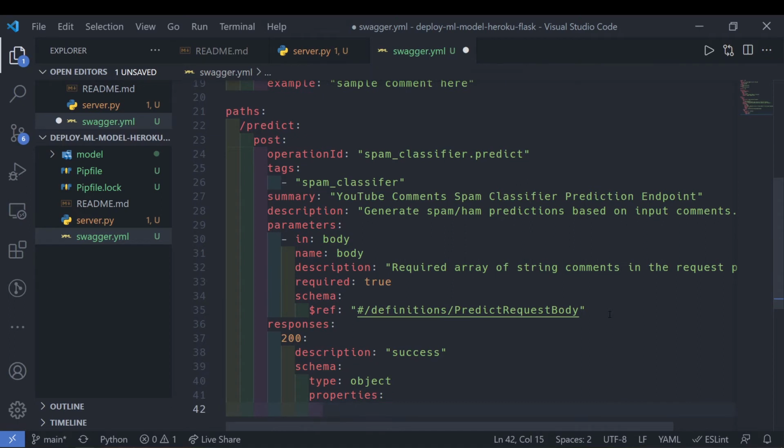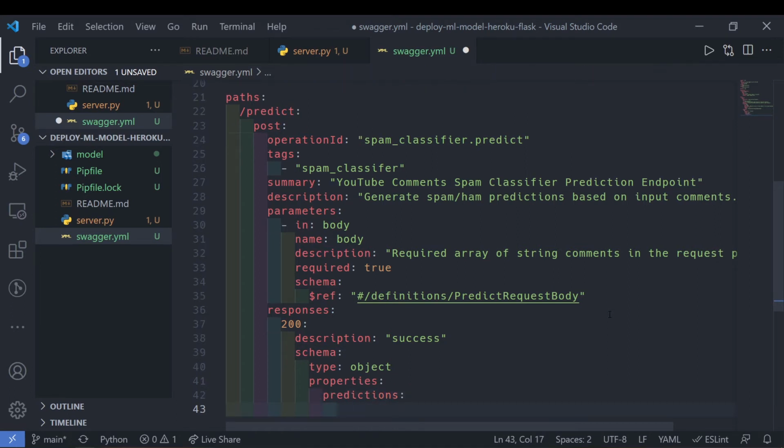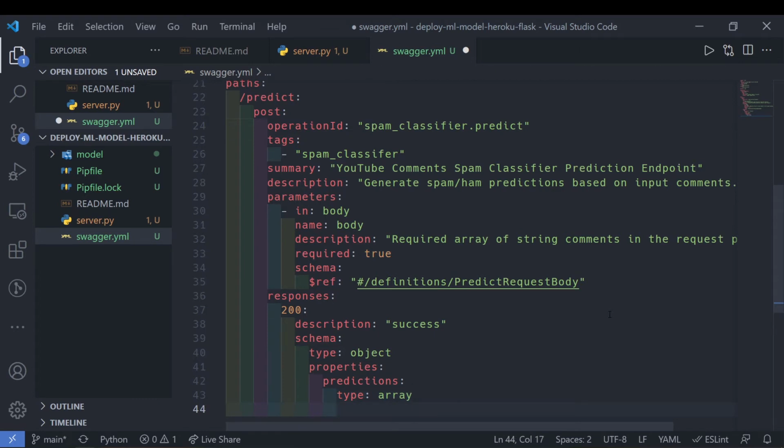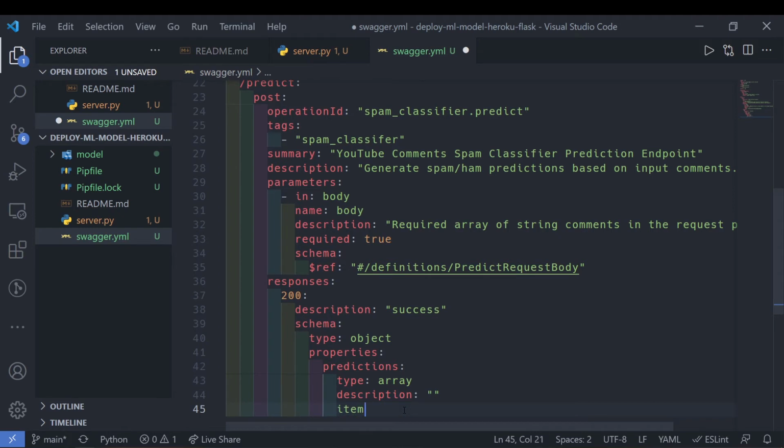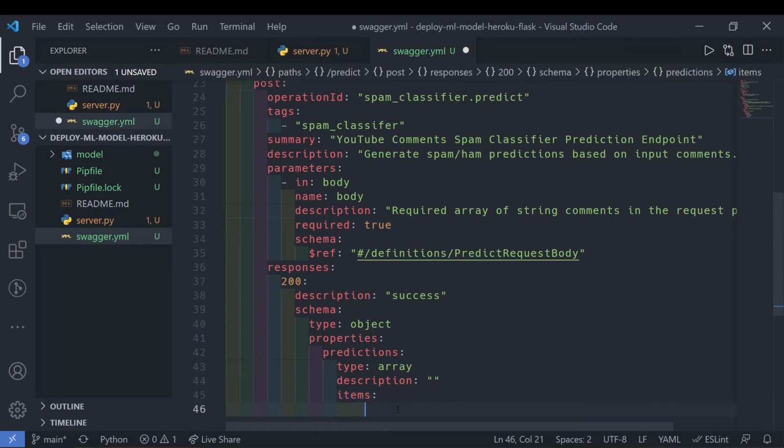So we're just going to return one field, and this is going to be the predictions field. And of course, this predictions field is going to be an array. If you recall, we demoed this a bit at the beginning. So it's going to take an array, and we can also include a description of what's going to be held in this array. I'll save that for later. But we also have to include the items field whenever we specify an array, and essentially this will define what type of items will be stored in this array.